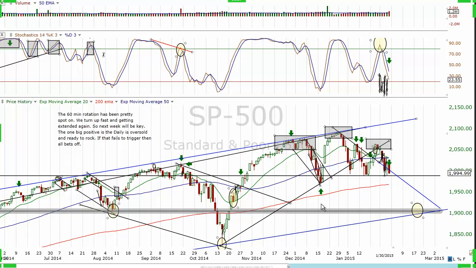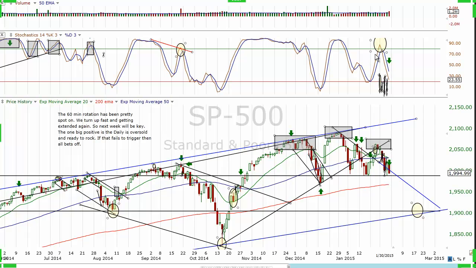When you have an underlying channel or a wedge, you'll break through that channel line, come back to the underside of that channel line, and typically test it. If this was a channel here and not a wedge, with equal distance between the two trend lines, this would be the breakdown, and that retest would be the right shoulder. You'll see this has a tendency to look like a head and shoulders formation. You have a higher high and a lower high here, and the lower high coming in with the stochastics rolling over at the extreme level here is perfect.